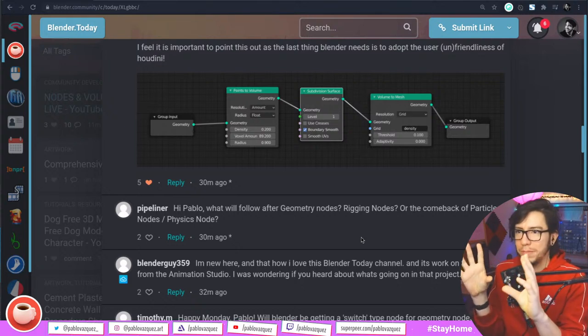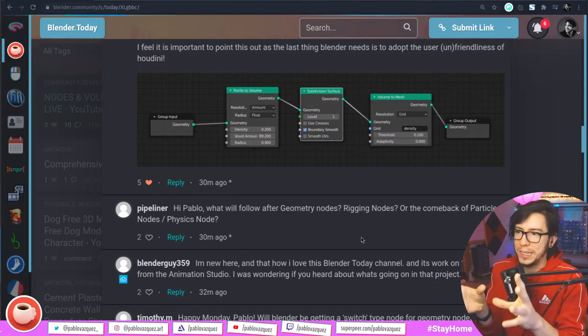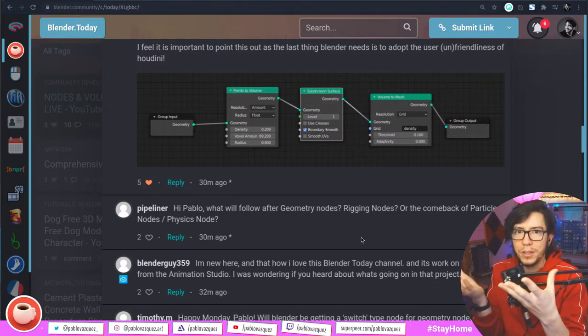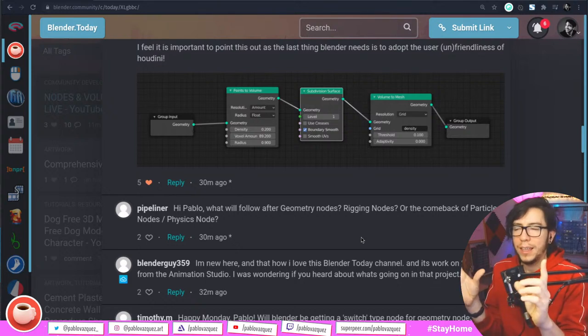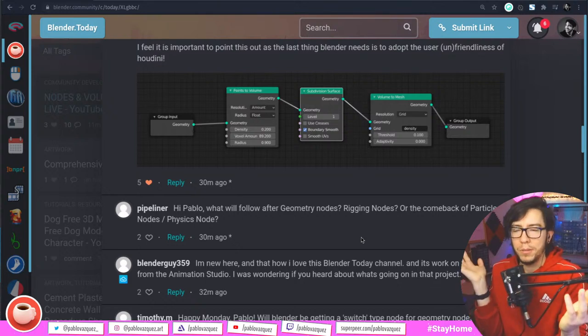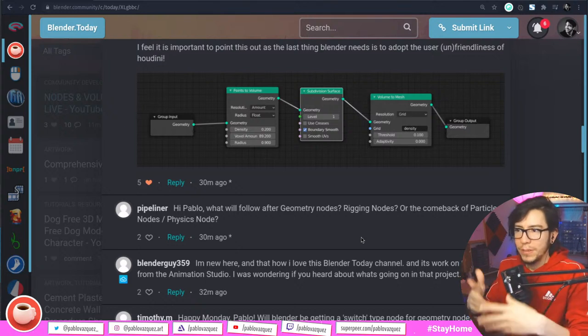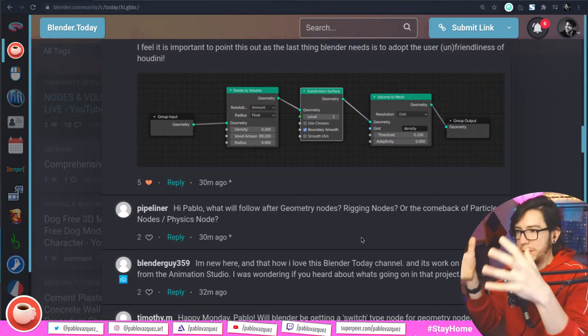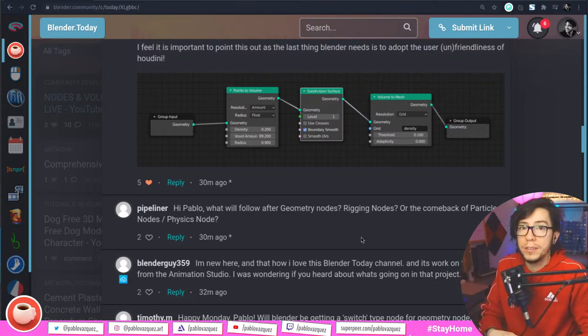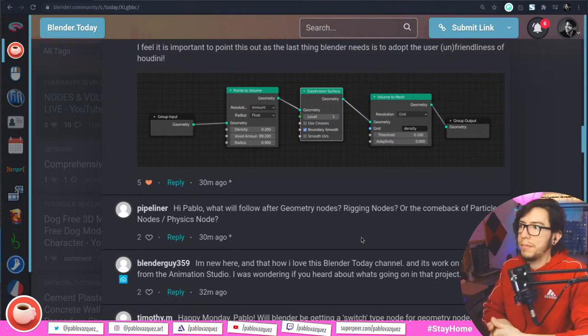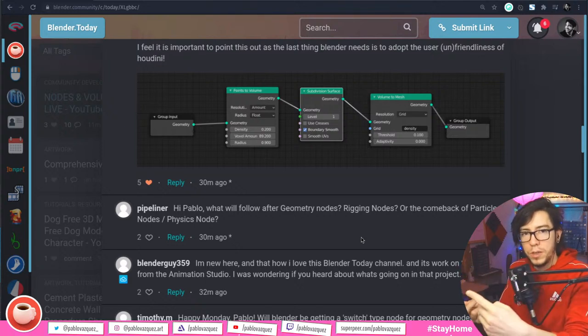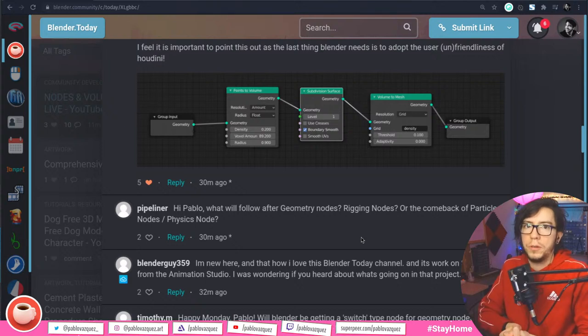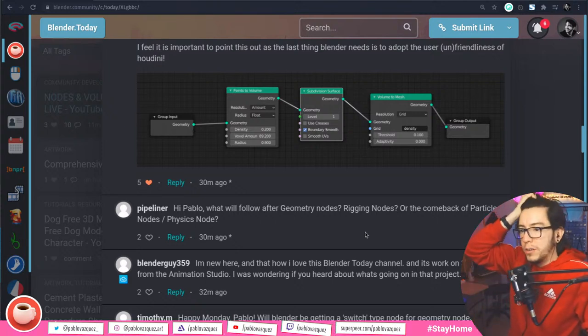With very simple nodes for primitives and for basic editing, we should have some kind of basic parametric modeling, just the basics, and then the community can jump in and make all the remaining tools and all the crazy stuff, and then the geometry nodes team, or the everything nodes team, can move into something else more exciting, or just as exciting, like, I don't know, something more scene level, manage objects or physics, or basically build the foundations for another nodes system and have the community jump in and help with adding more tools for parametric modeling, for example. I think that would be a very good way of working.